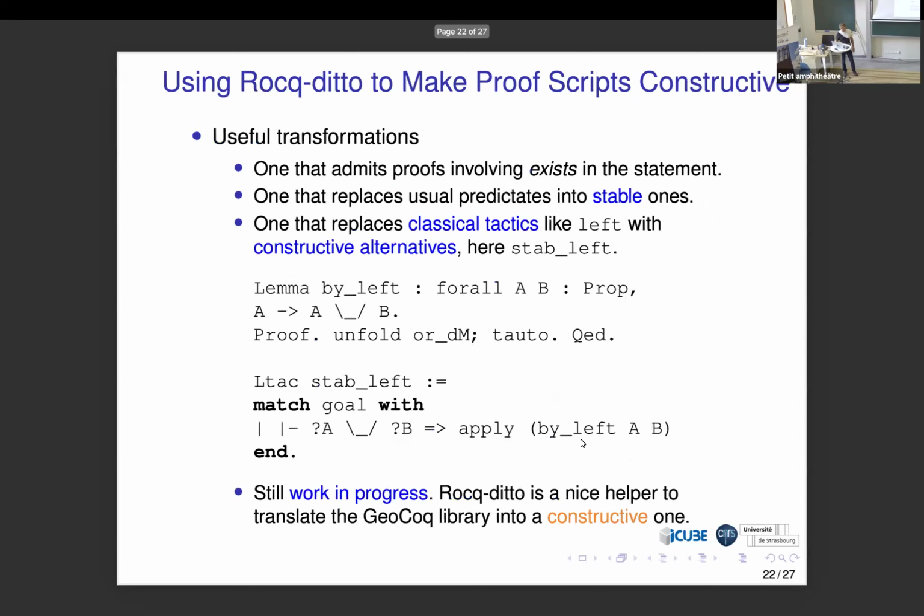So what we do is that we use our prototype to do some useful transformations for this purpose. Because we are trying to do constructivization, of course, we need to remove all proofs which involve exists in their statement, because at the moment we don't use them directly. Then we need one that replaces usual predicates with their stable ones.